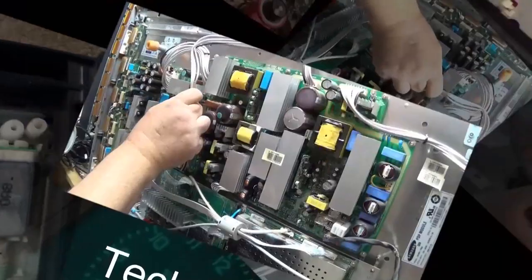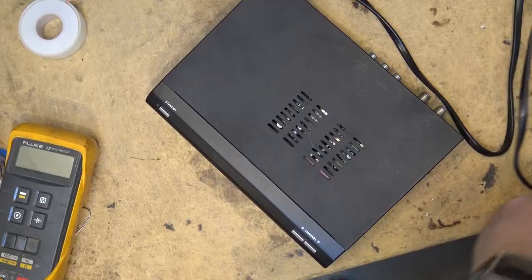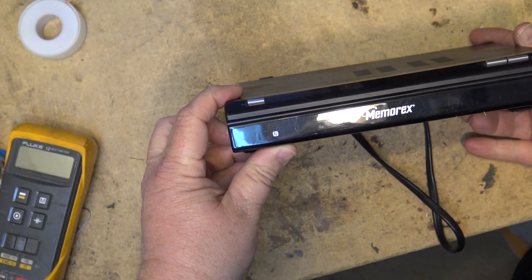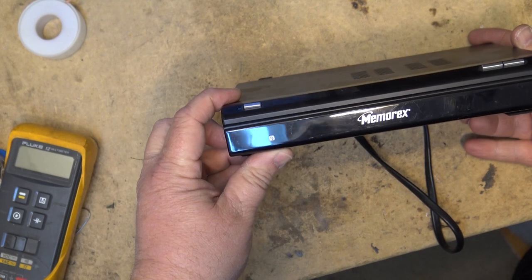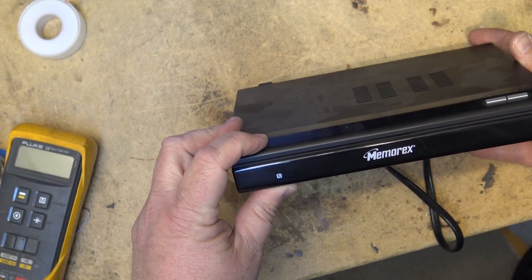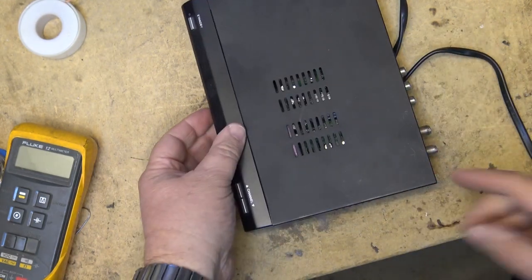It's going to be a capacitor. It's not one of the output filters. This one's going to be on the primary side. Let's take a look at this one. I plug it in, and you notice this one here definitely has a power supply problem. It's flashing red. It won't turn on. So this one definitely has a power supply problem.